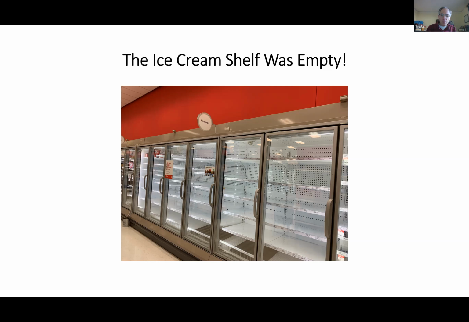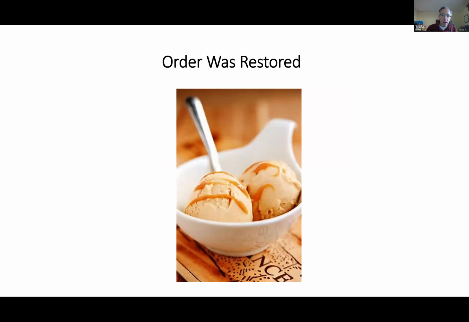But the supply chain is relatively resilient. There have been problems throughout the last 8 months, but it's amazing to me actually how well it has done overall. I was back a week later and that shelf was completely full and I got my dulce de leche ice cream, no problem. So the pandemic has been very tragic and very difficult for health reasons and economic reasons and other reasons. But one silver lining perhaps is that people are more aware of supply chain and how important the supply chain is in our everyday lives.